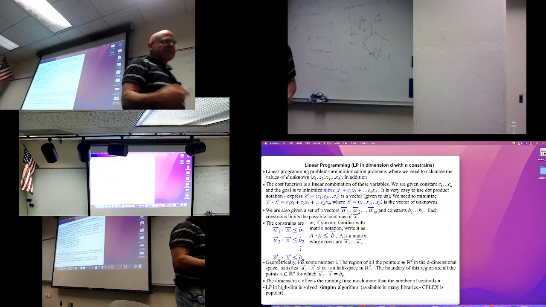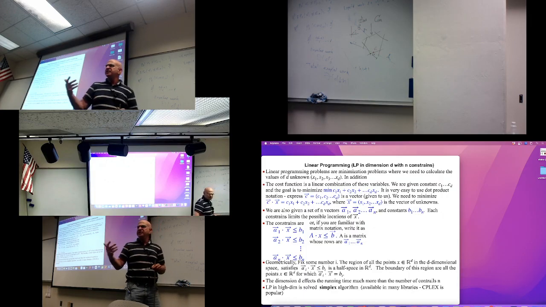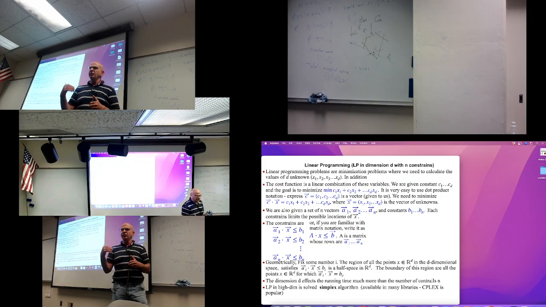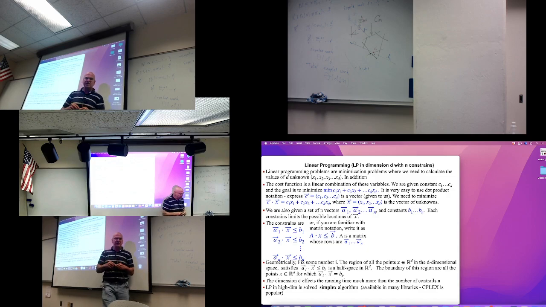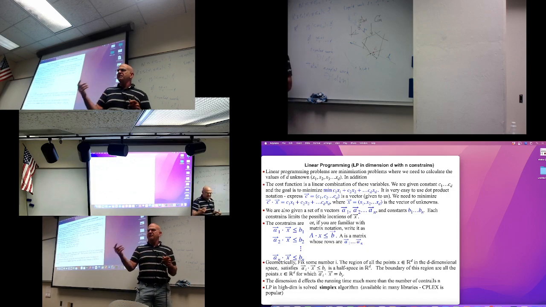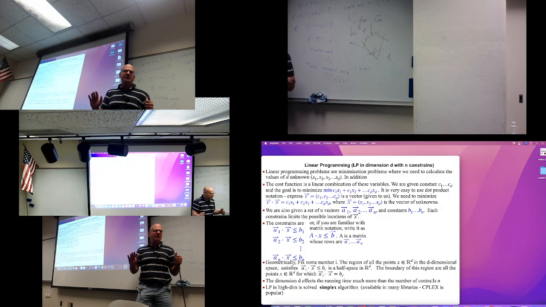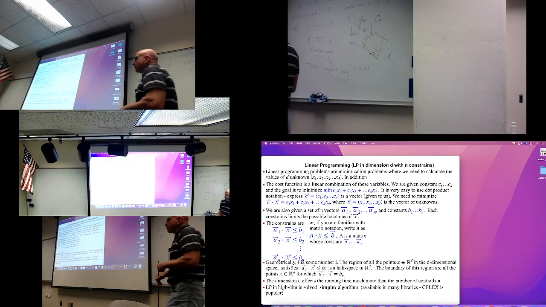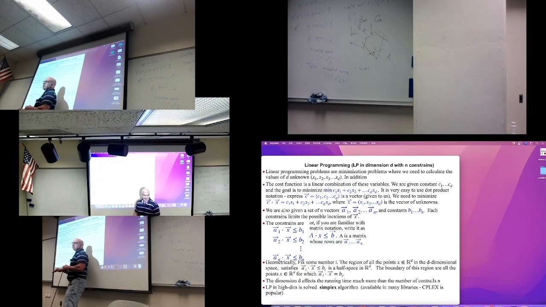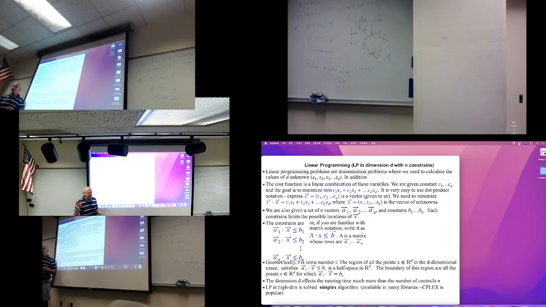When I say phrase it as a problem, you're going to use MATLAB, Python, anything that can talk to one of the libraries. One of the famous ones is simplex, which I'll mention in a second. And you just say: here is a matrix, my constraints; here is a vector of variables; here is a vector of the upper bounds, lower bounds; and which variables do I want as integers? The ILP will give you a vector in return, and it's up to you to understand what this vector corresponds to in the original problem. It all sounds very abstract at this point. Hopefully, after a few examples, it will make sense.